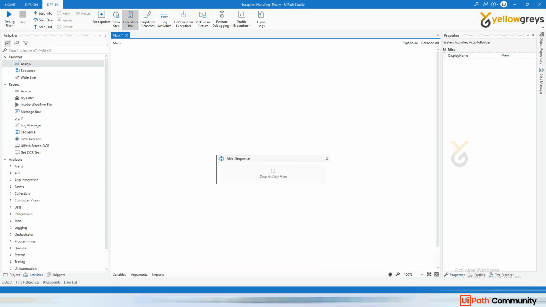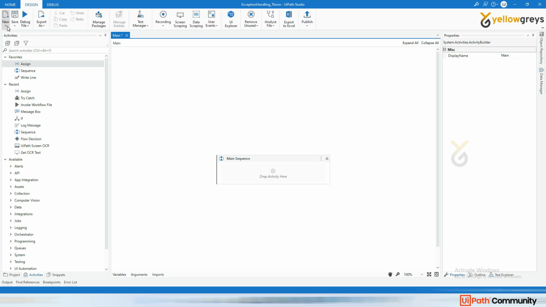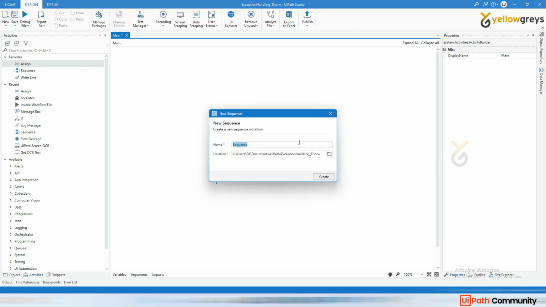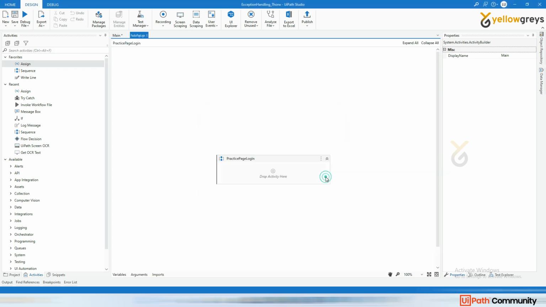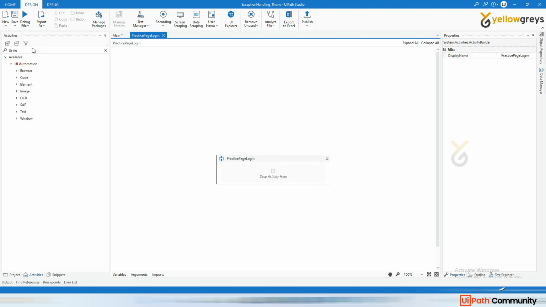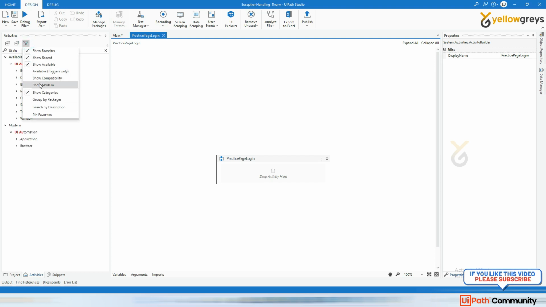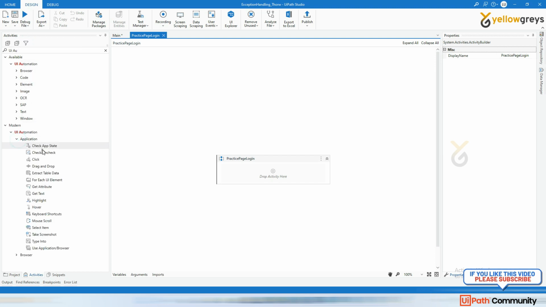Let's go to UiPath Studio, click on design, click on new sequence, and create a practice page login. Click create, and then as usual go to UI automation, go to modern activity, and browser.